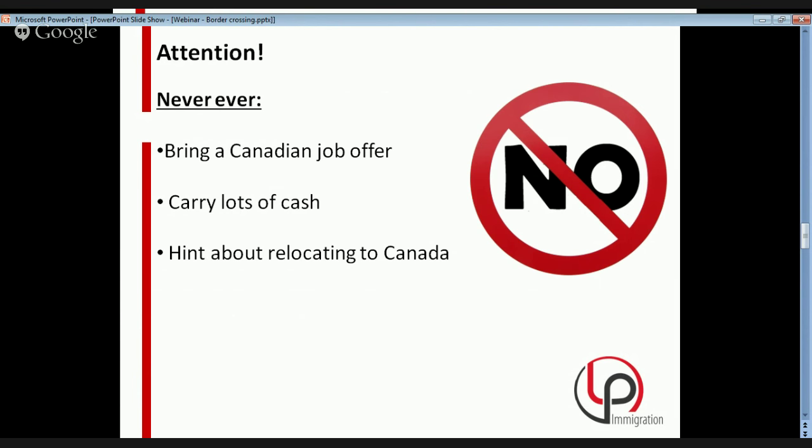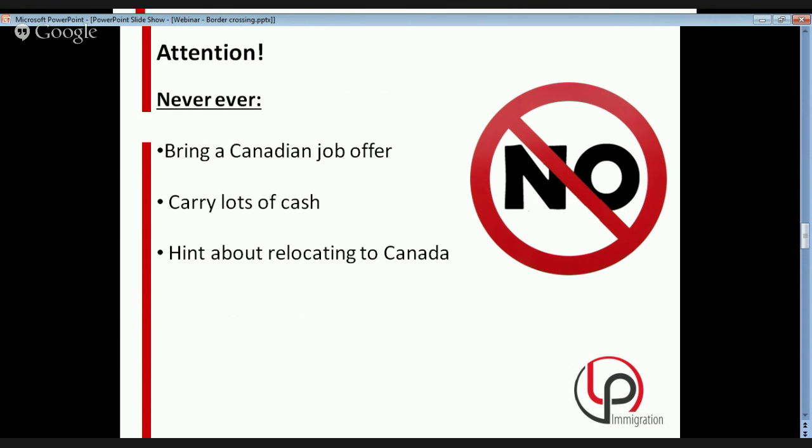And one of the worst things a visitor may ever do is to have any information about a job being offered to him or to her in Canada, if, of course, a visitor is not eligible for a proper work permit. Illegal work in Canada is a very, very serious offense, and should an officer suspect that you're going to commit one, you will not be allowed into Canada, that's for sure. Just keep in mind this important thing.